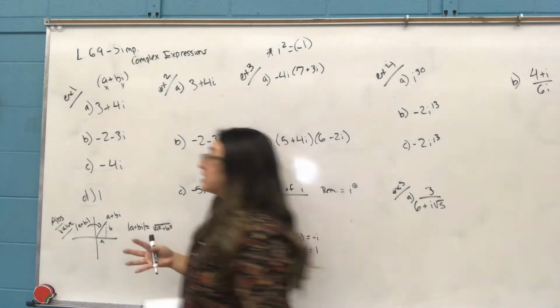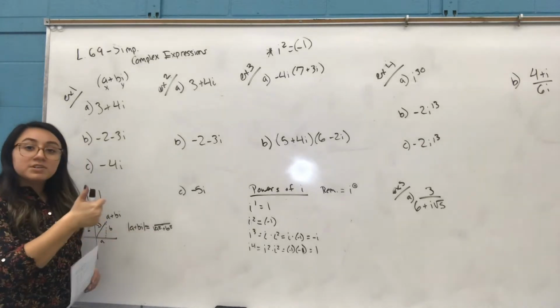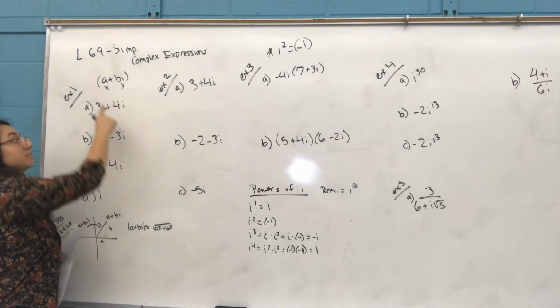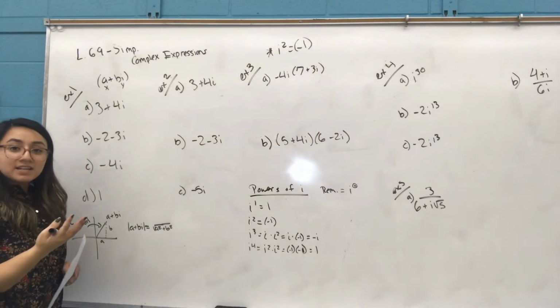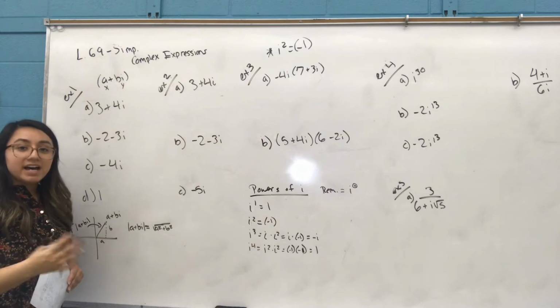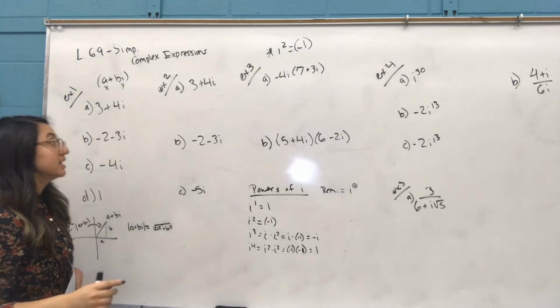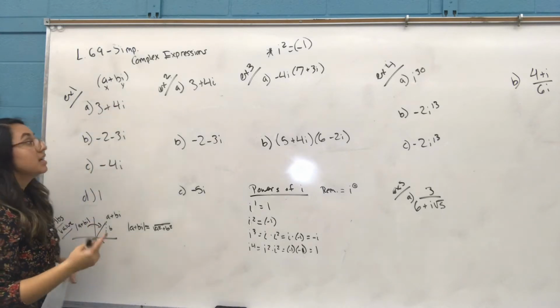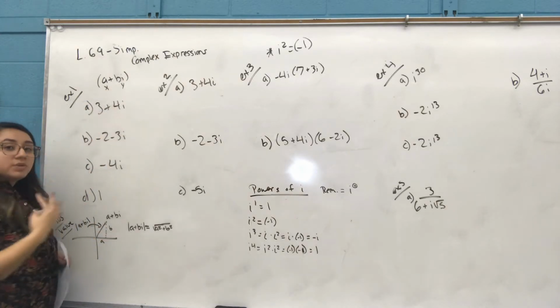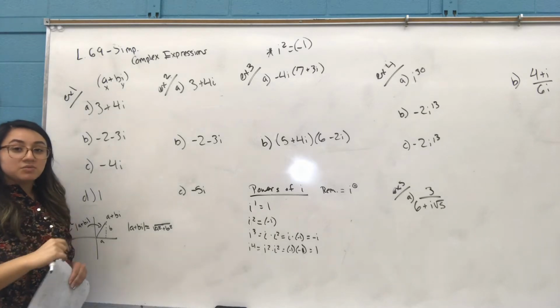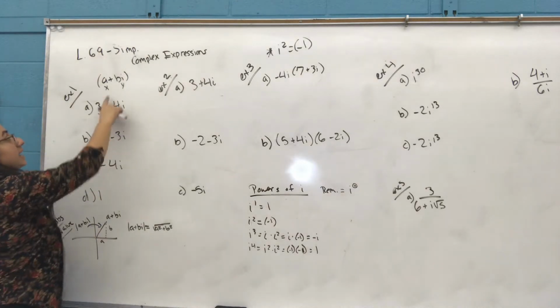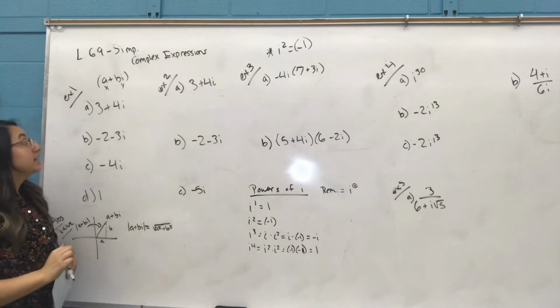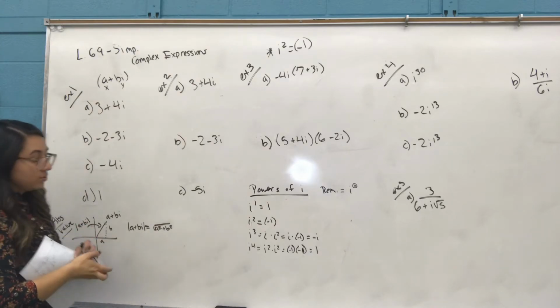Complex numbers are a combination of real numbers and imaginary numbers. Real numbers are what A is. Imaginary is like 7i, 12i, 13i, anything like that. So a plus bi is the standard form for complex numbers. Also, this applies to the coordinate graph. A is considered your x coordinate, and B is considered your y coordinate.